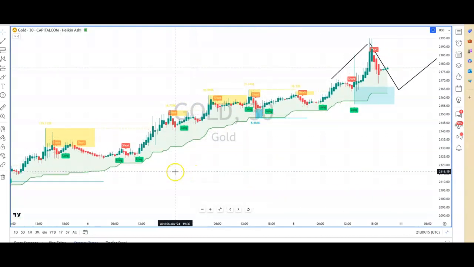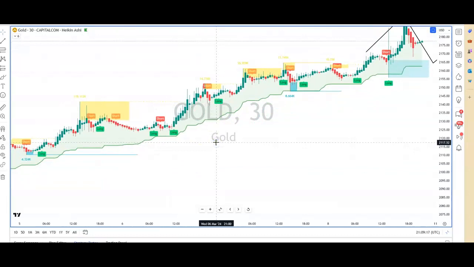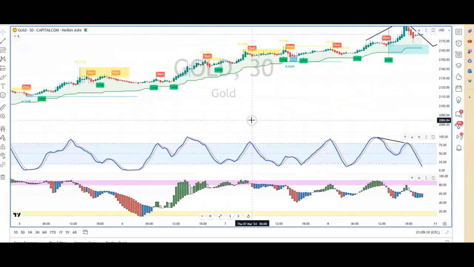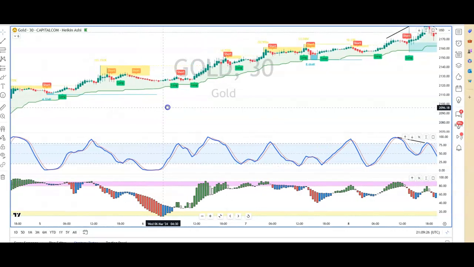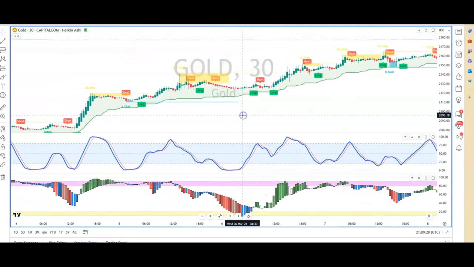You get the message. Now, here's the rules. Let me go over this for you so that you get a better understanding of a really good entry so that you can make a really nice profit, highly reliable, with a really tight stop and with a great target. So it's going to show you where your stop should be, it's going to show you where your entry should be, and it's going to give you a target as well.